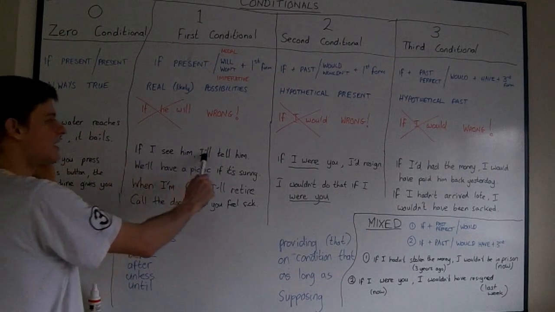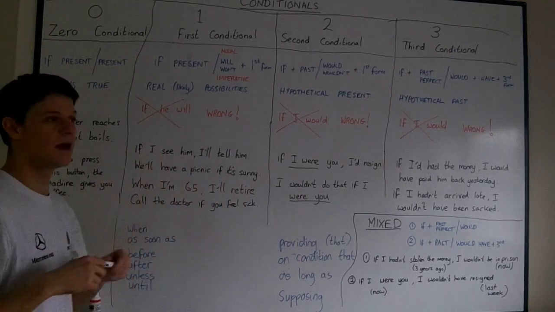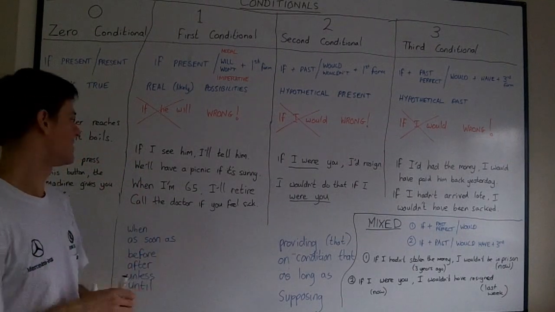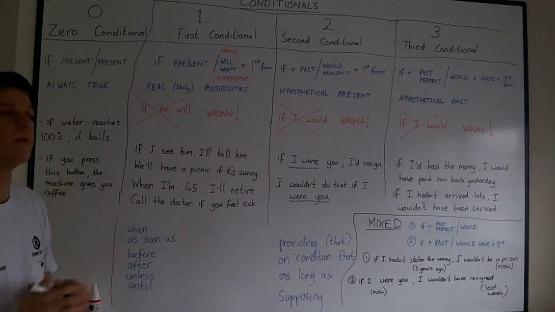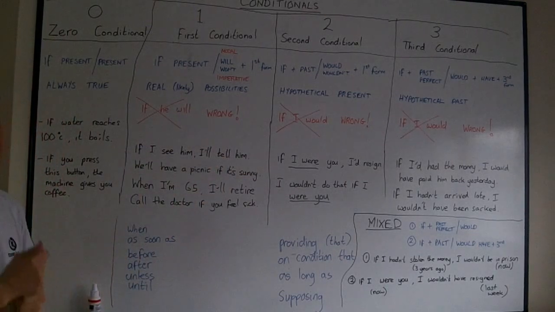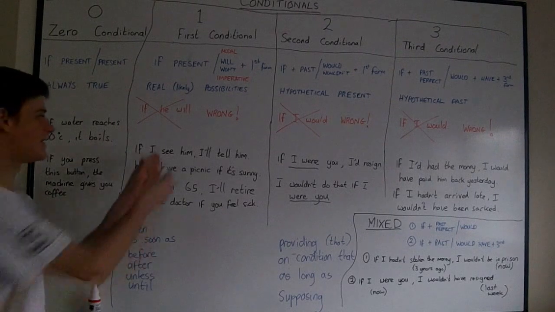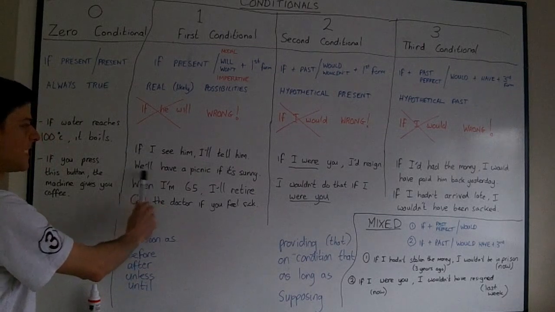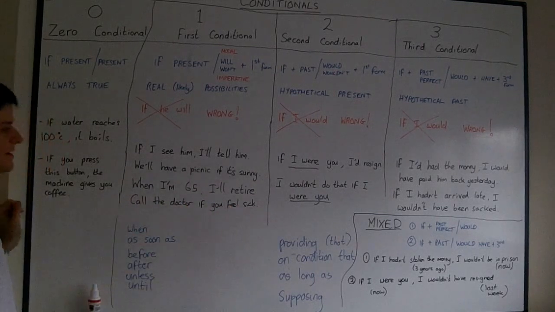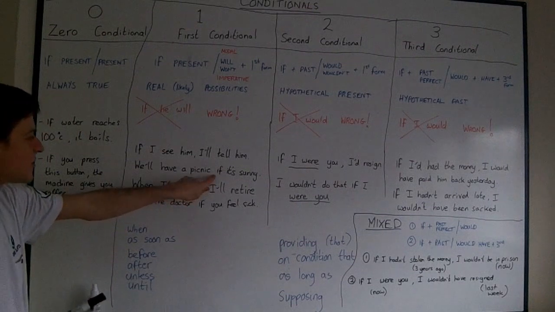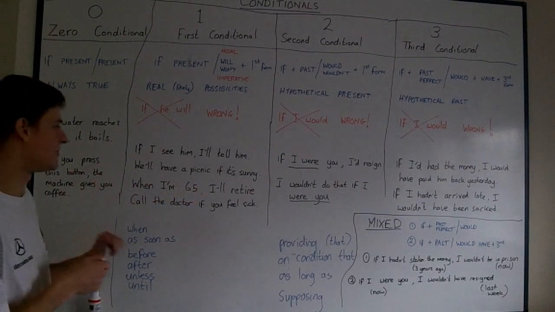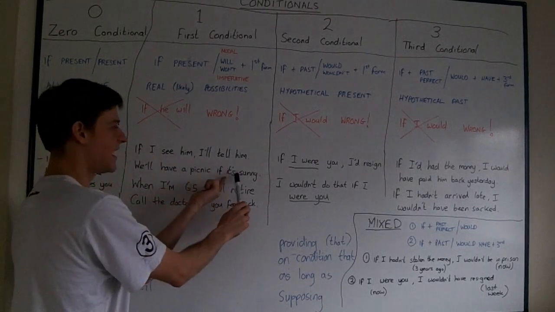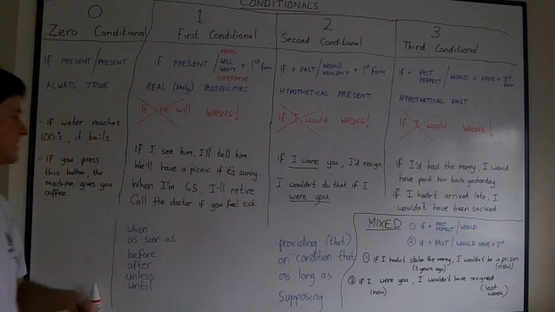Now notice that if I see him, I will tell him has a comma. And we even have a pause when we speak. We say, if I see him, I'll tell him. But if we change the sentence round, we have no comma. And we say, I'll tell him if I see him. We say it very fast together. You don't hear the pause and so we don't use the comma. For example here, we'll have a picnic if it's sunny. We don't have so much of a pause here. We have no comma. Notice we have the will in this part, the first part now, and the if and present in the second part.